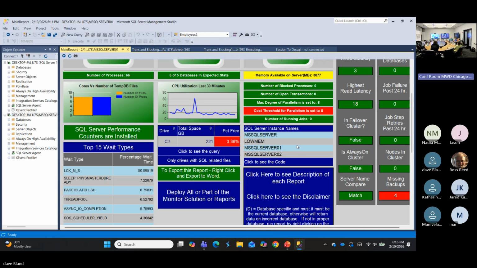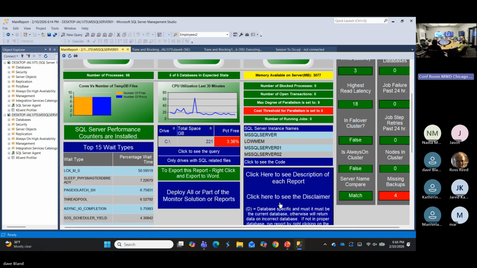How many instances of SQL Server are currently installed on that box? Now, we found this because we had a server and I connected to it. I was like, where's the second instance coming from? We had no idea there was a second instance installed on that SQL Server. And of course, it wasn't being used by anything, but even if the service is just running, it's consuming a little memory, it's consuming a little bit of CPU, and of course, disk space as well. So I can see that.